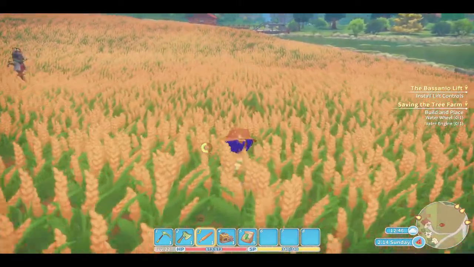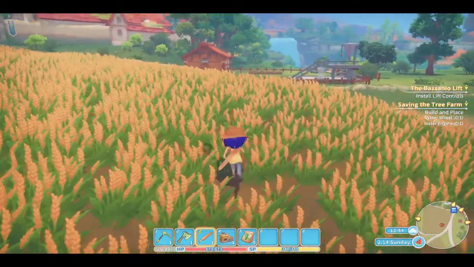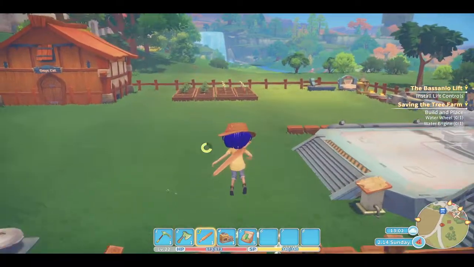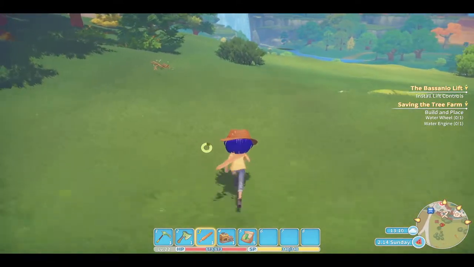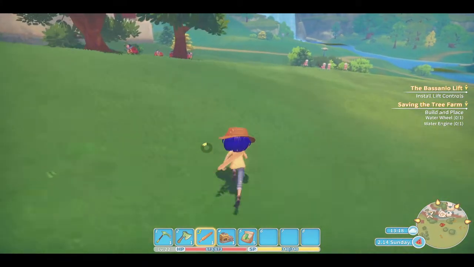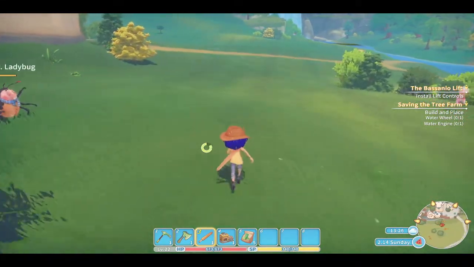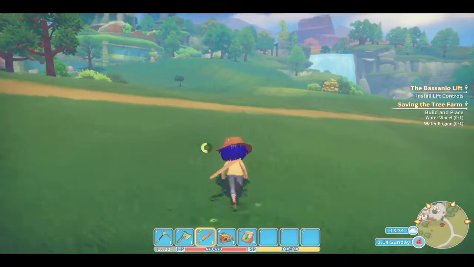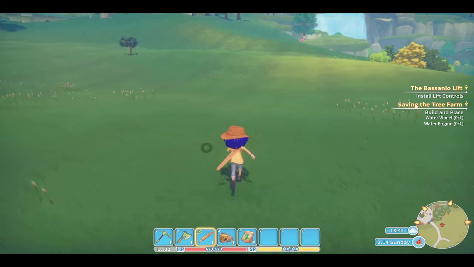Now let's go to the completely other side of the building or land area thing. Yeah. And okay. Install the lifts. We can't do the pillows until after the cotton's done growing. Which will be not this episode, but the next episode, I have a feeling.